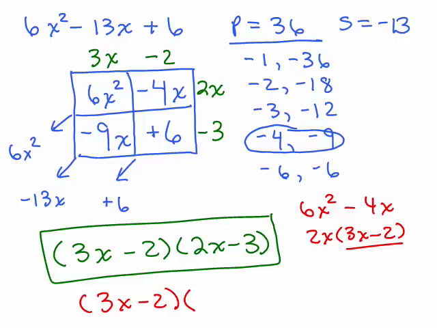Remember, I'm trying to get back to, right up here, 6x². So 3x times 2x gives you the 6x². And the negative 2 times what gives you 6? That's going to be minus 3. Notice I would end up with the same factorization. So that's the correct factorization for 6x² - 13x + 6.